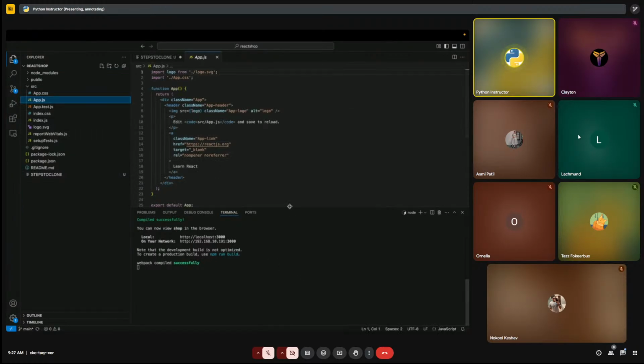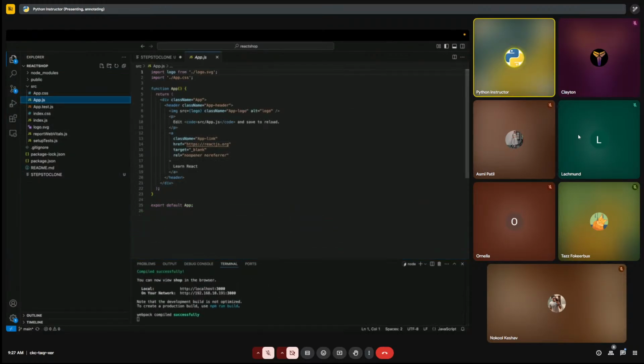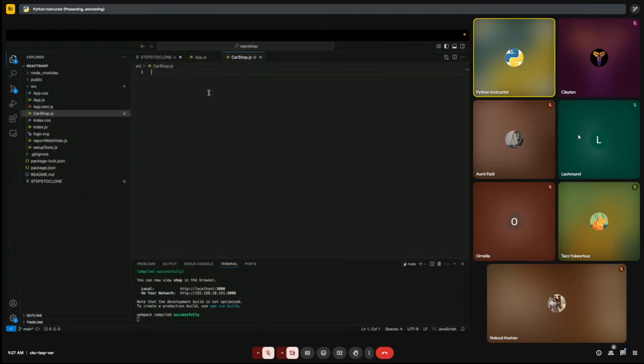So let's have a look. So you have app.js. Let's create our CarShop.js. So in CarShop, we want to create a class component.